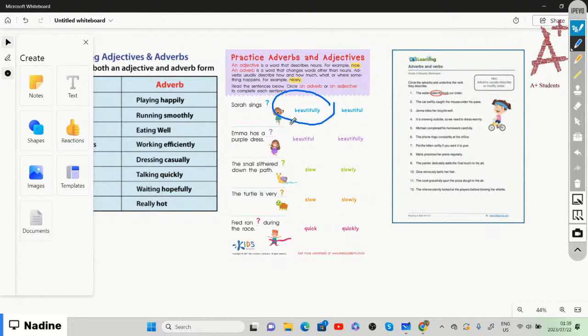Emma has a purple dress, right? So is it a beautiful purple dress or a beautifully purple dress? All right, so if we were to choose the correct one, then we can say she has a beautiful purple dress. Beautiful.